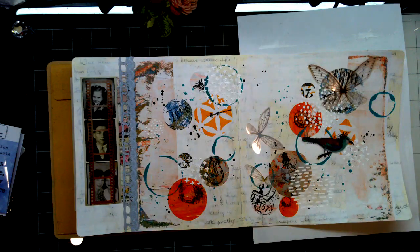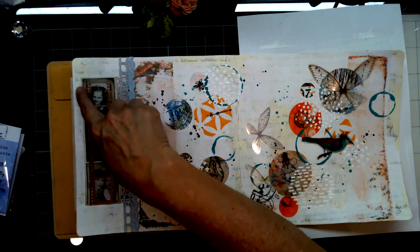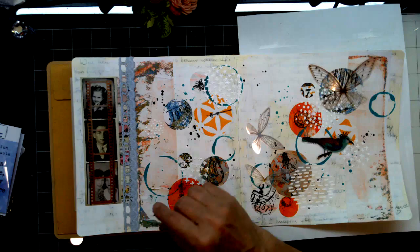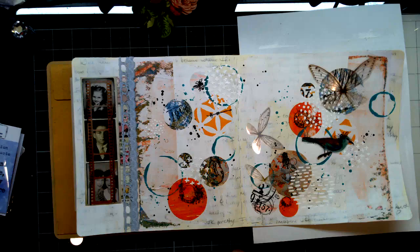So tonight was kind of a quick one. It's the bases, and I'm going to do my shading. I'm going to do some edging around here of I don't know what. I might just do some freehand little scrolls. Going to stick the wings down. I do like the look of the wings and some words. And put the month on. And I will show you it when it's done.